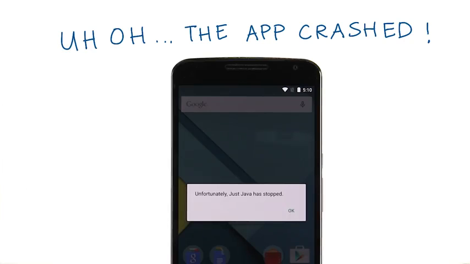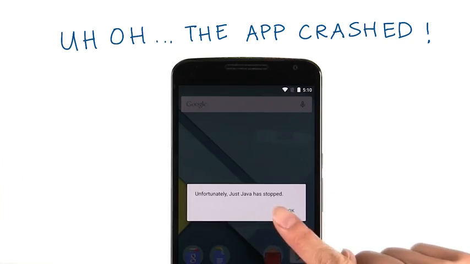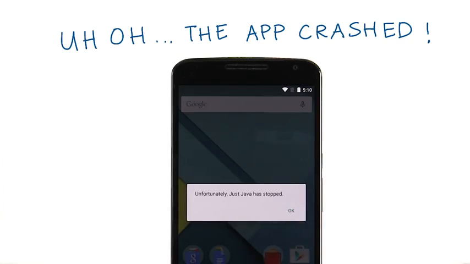A crash in an app is when it unexpectedly quits and shows a dialog message saying that the app has just stopped. It happens to Android developers many times a day, even the most experienced ones. Sometimes the problem is due to a typo in their code or a silly mistake. Other times, it can be due to a fundamental misunderstanding of how to write the code for a certain feature.